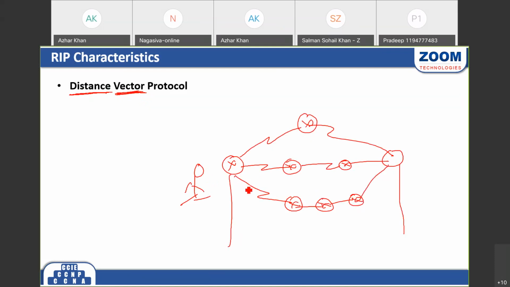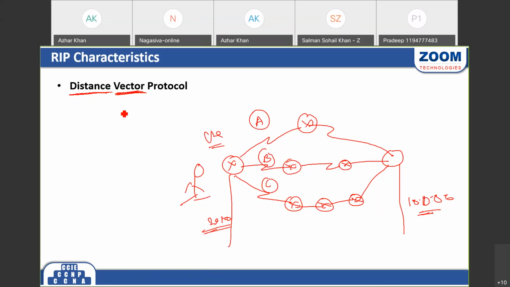For example, this is your LAN 201.0 network, and this is the 10.0.0.0 network. To reach the 10 dot network from router A, like this is the Chennai router, we have 3 ways: A, B, and C.